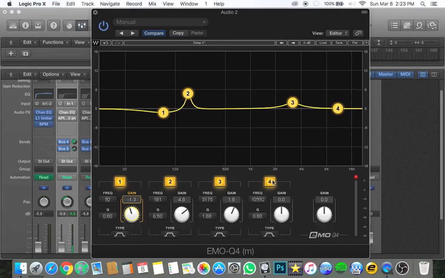All right, so what I'm noticing about this EQ here is that it's not so much about its ability to add to a sound, because from what I'm noticing, it doesn't really add a lot of quality to the sound. All it's really doing is giving very gentle and subtle boosts to certain frequencies that matter. So what I might do is put this on a drum or a snare or a percussive instrument that I want to gently pull away from without making any drastic cuts. So maybe that would be a use for the Emo Q4.